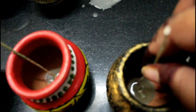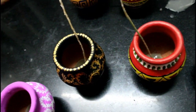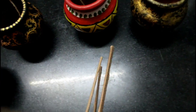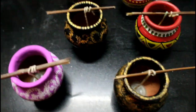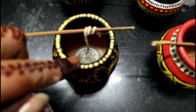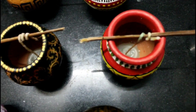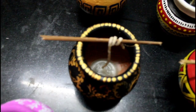And after this, it is very important to secure your wick by using a wooden stick. And now as you can see, the wick is completely fixed into these clay pots, and now it's time to head on to the next process, that is pouring of the melted wax into it. And now guys, the wick is completely fixed into these clay pots, and now it's time to pour the melted wax into these clay pots to create beautiful candles out of it.